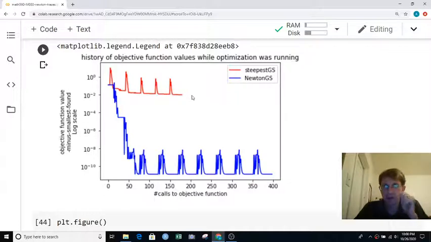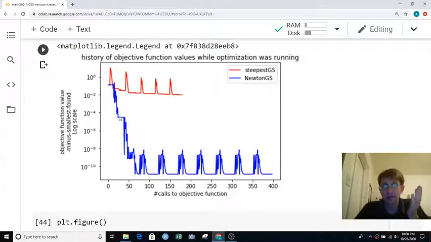But here's a puzzle. I said we did 10 major iterations of steepest descent, and this only looks like 5. Can you figure out why we don't see 10 spikes? Take a sec, pause the video if you need to. Well, there is actually a hint here of a little spike and there a little spike. In that zigzagging, it was doing a big step and then a little step and then a big step and then a little step. So I think these are the big steps, and the little steps are so small they're hard to see.